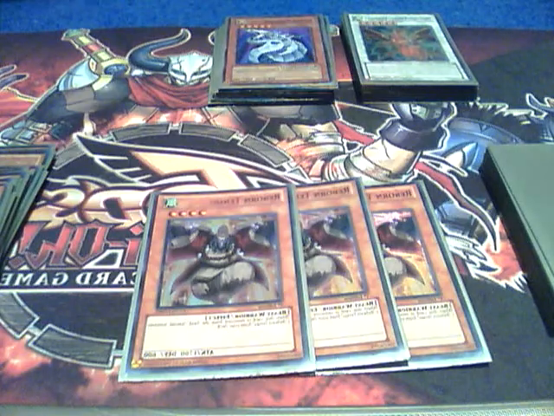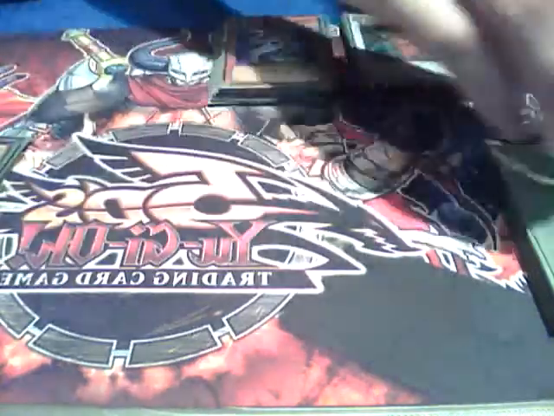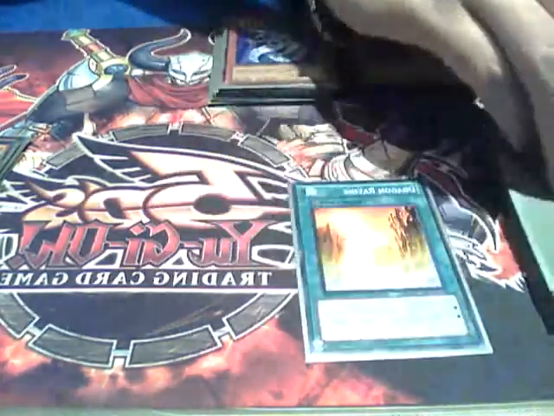Anyway, 3 Reborn Tengu, amazing card. That's my sister. Anyway, next, spells.